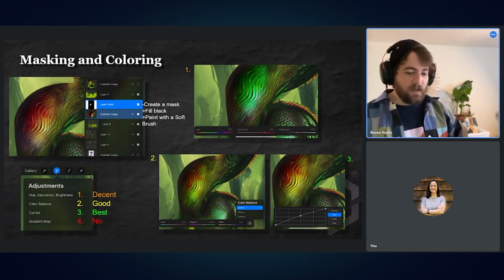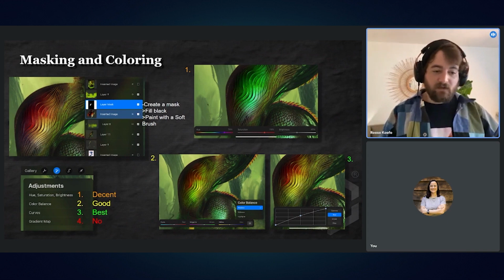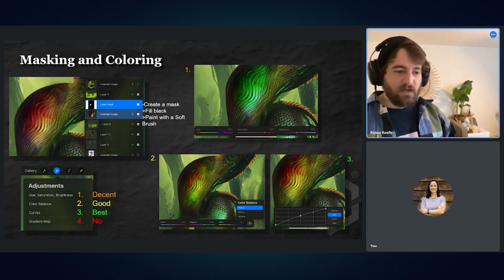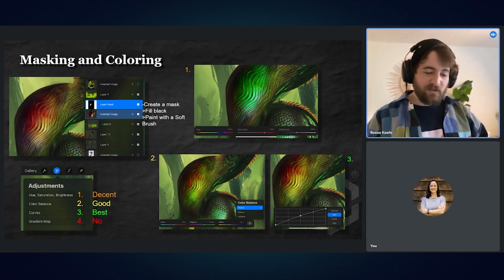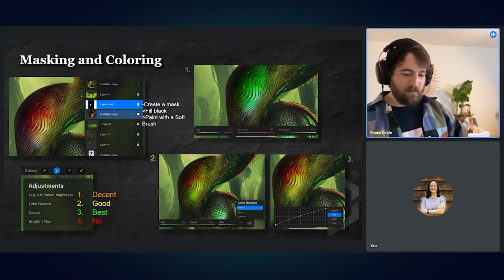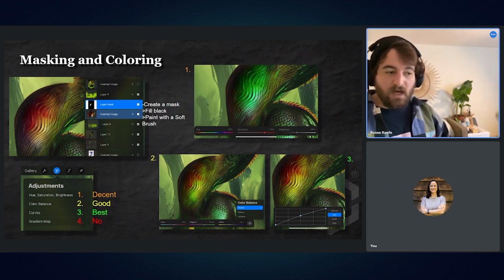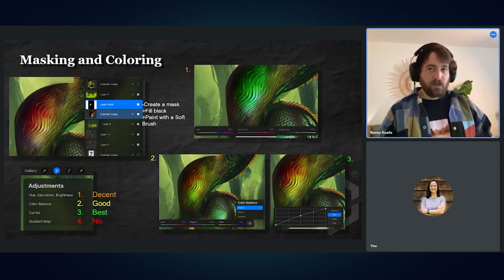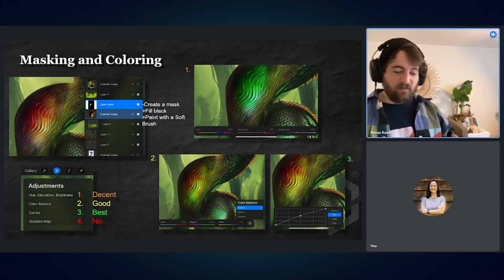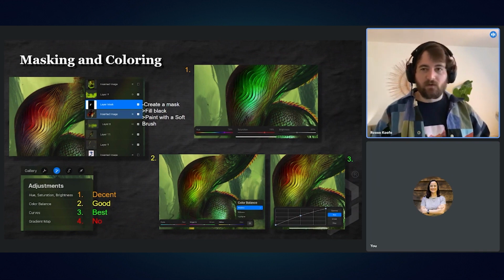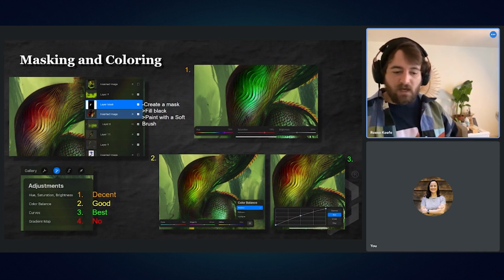When it comes to color, a lot of the time the colors are not going to match. The ones that I typically use when I'm going with images are hue, saturation, brightness, color balance, and curves. I use all of them, but if I had to pick a favorite, it would probably be the curves. You're allowed to be a lot more accurate.